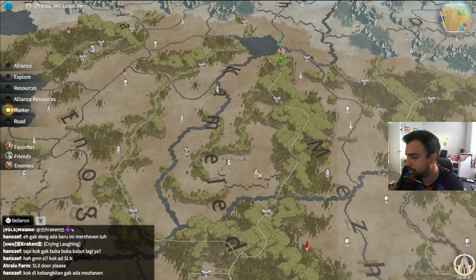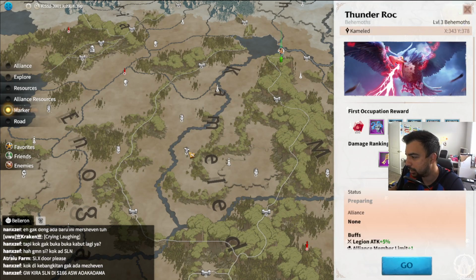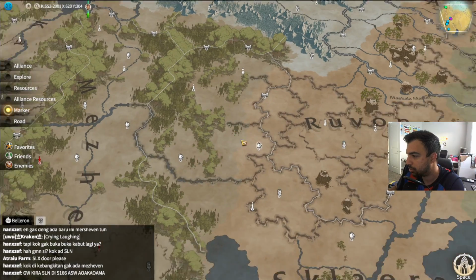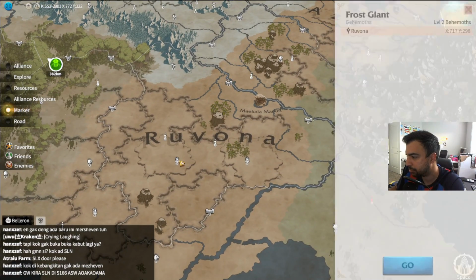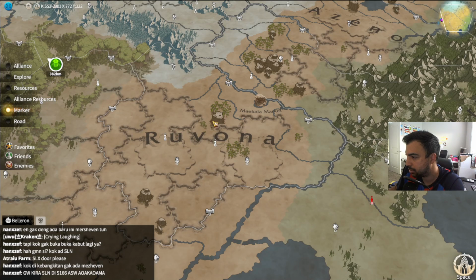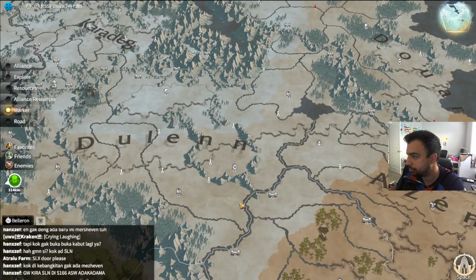Next, Zone 2 here. Just double checking. We got Research Speed and Build, so everyone gets that. That's nice. Legion Attack, okay, same. Cool. Let's check one more, and then we'll go to Zone 3. Just want to make sure that we're getting some consistency here. Research, Build, and Legion Attack. Okay, cool. All right, let's go to Zone 3.